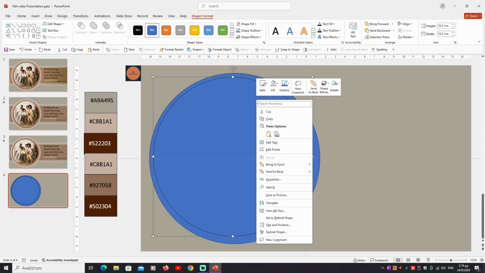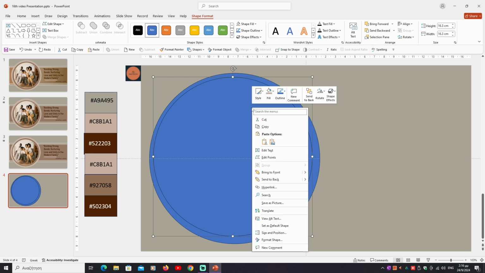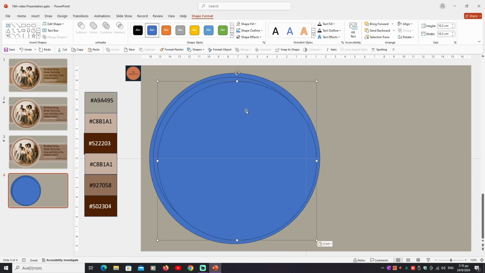And we copy one more time, right click copy, right click paste the second circle, and we change the dimensions. We choose shape format, size, height 15 centimeters and width 15 centimeters, and it's about 5.9 inches if you have inches in your settings.